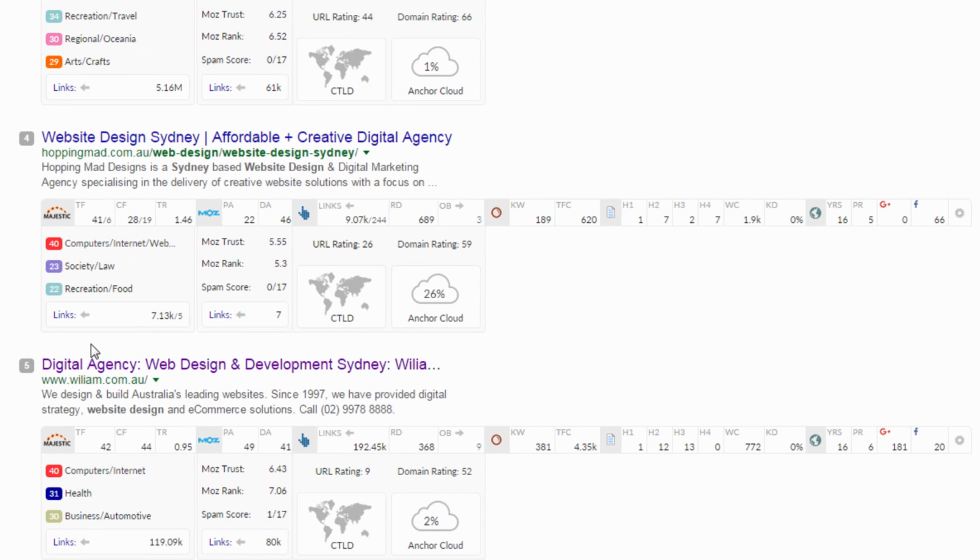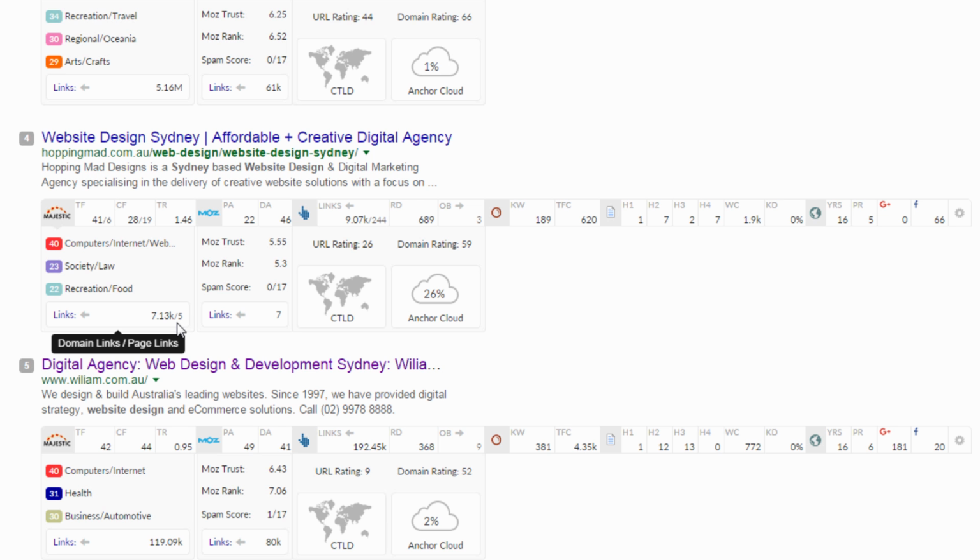You can also view the Majestic backlink count here, and because this search result is pointing to an inner page on the website, we show you the total number of links pointing to the root domain and the inner page itself, which gives you a comprehensive overview of how strong the entire domain is, even though it's an inner page that's ranking.